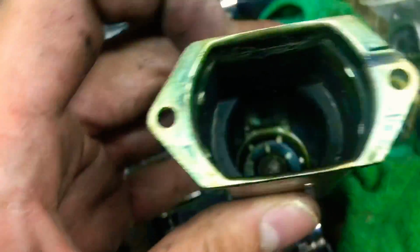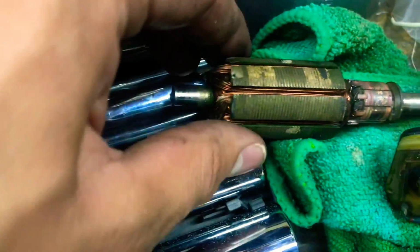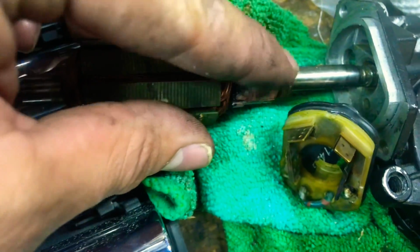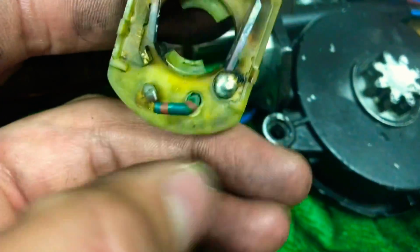So my window was stuck down for a couple days, and I was just like, okay, I have time to actually look into it. So I opened it up, and you have the housing. Inside the housing I know it's a magnet, but I'm not 100% sure what you call it. I'm assuming that this transfers current through this whole piece right here. And then you have the contact pieces, and as you can see right here, you have your negative and your positive.